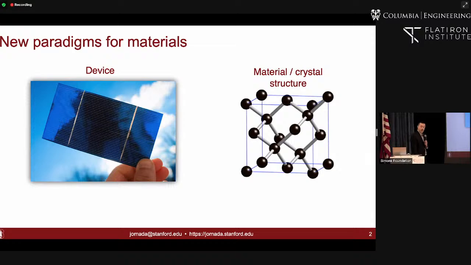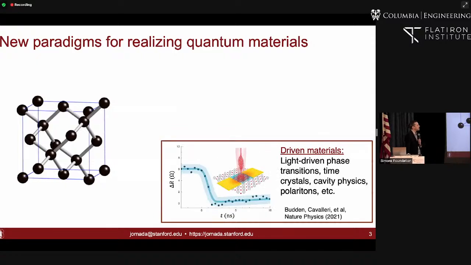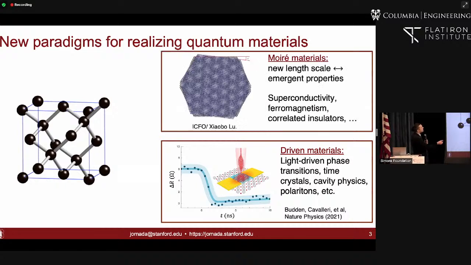But what I think is a very exciting different perspective that has emerged in the last few years is that the properties of materials don't have to be tied to the bulk properties. You can get really nice emergent properties by driving a material out of equilibrium, and also by simply taking materials and twisting. At the interface of two materials, you can have non-trivial states that emerge out of otherwise trivial materials. So today I'd like to touch a little bit on those two topics.